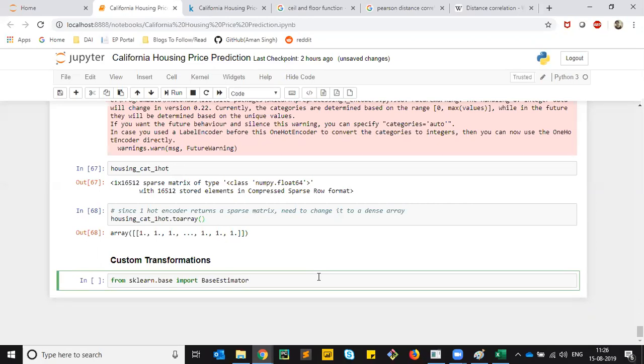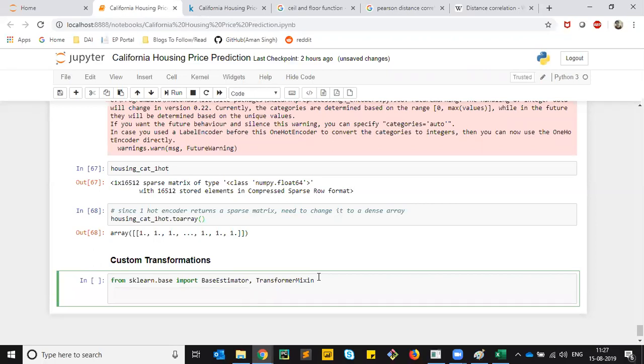So I'm calling in the base estimator and transformer mixin. This is like a must-have. You need to import these two libraries, and these will be passed in as arguments or parameters to your new inherited class that you'll be writing with whatever logic you have for the transformation. You need to pass these two as the arguments. It's only then it's applicable to have fit and transform methods, right?